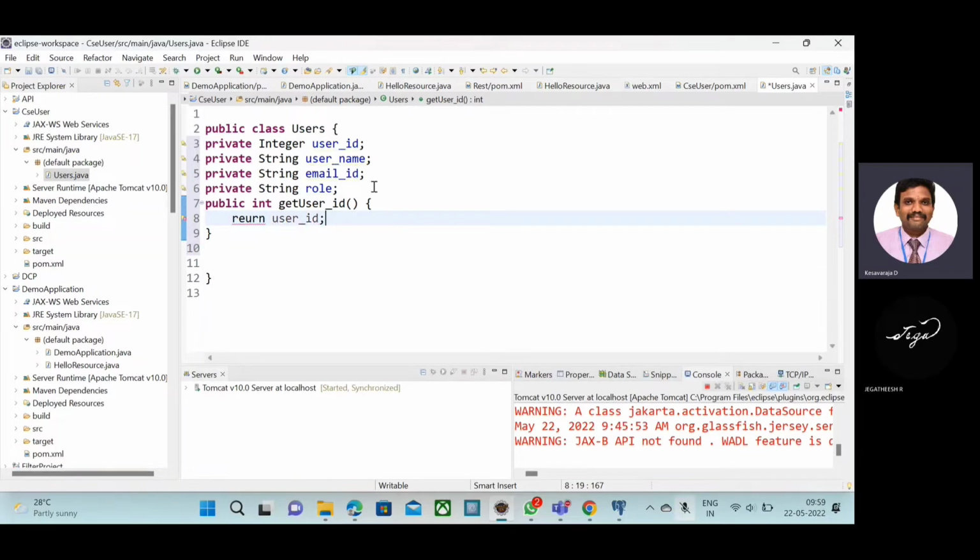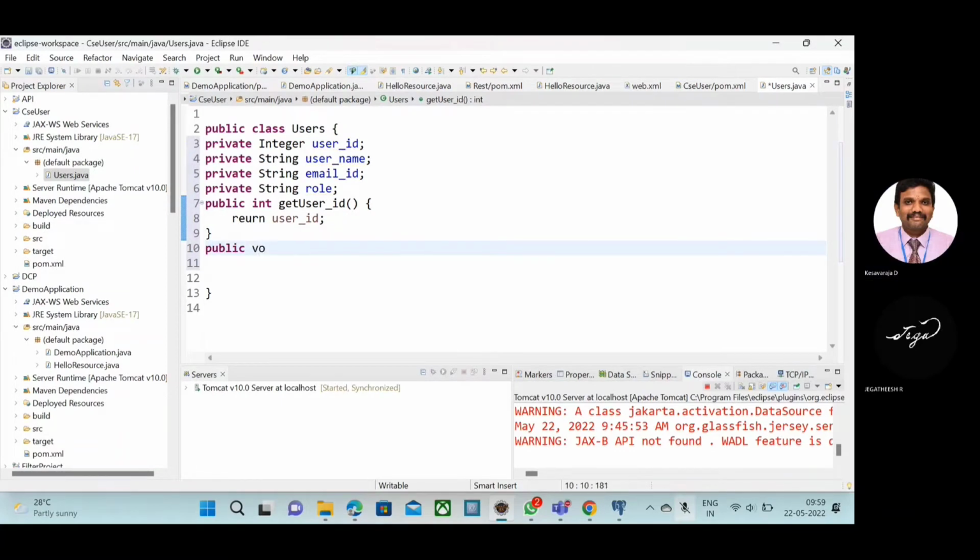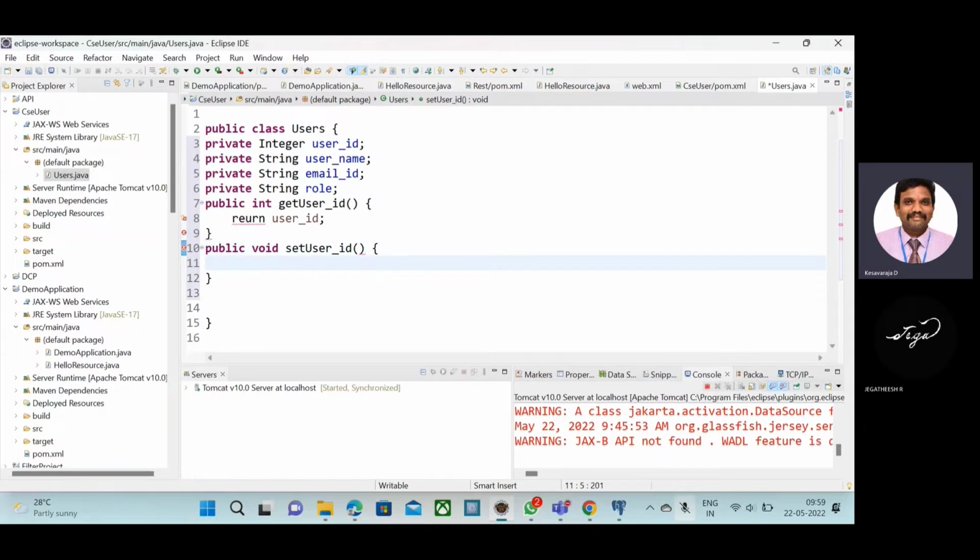Then, similarly, there is a set method: public void setUserID, open parenthesis, close parenthesis, open curly brace, close curly brace. The set method needs an argument.